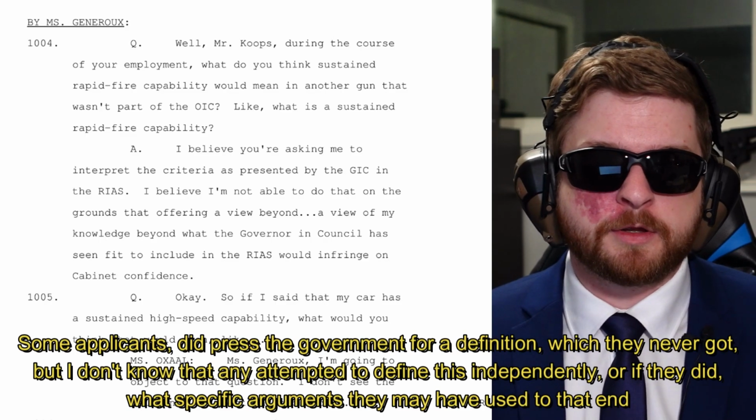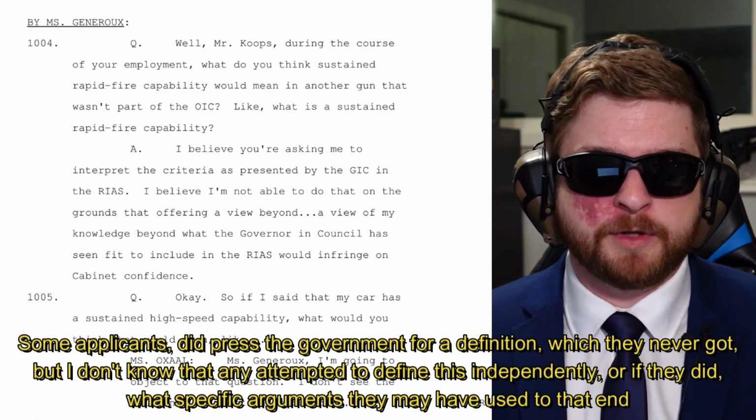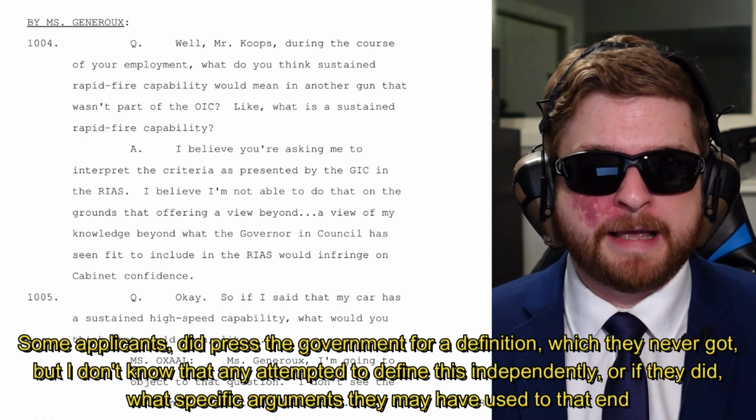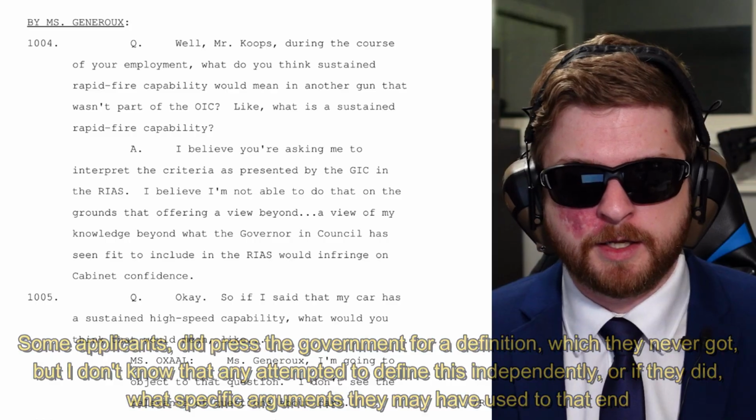The information regarding the legal definition of rapid fire as related to the precedent of the Crown versus Hasselwander doesn't appear to have been argued by any of the applicants so far as I can tell. But I'm of the mind that there's a pretty strong difference between colloquial use of the word and legal use of the word. Like, it might be fine and dandy to say rapid fire in a casual conversation between two friends, but in a courtroom, these words have meaning. The law hinges on definitions, and this one should be no different.